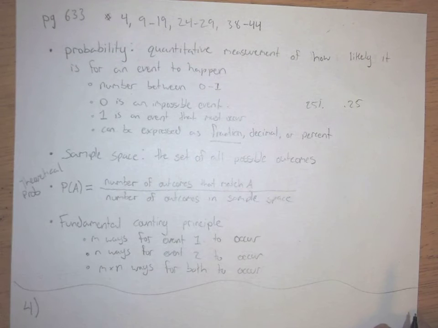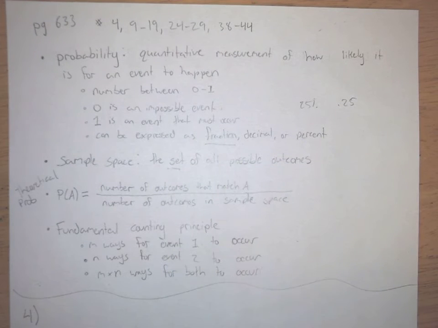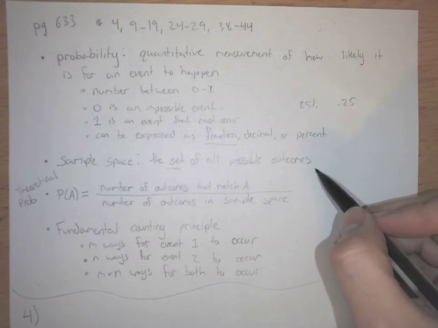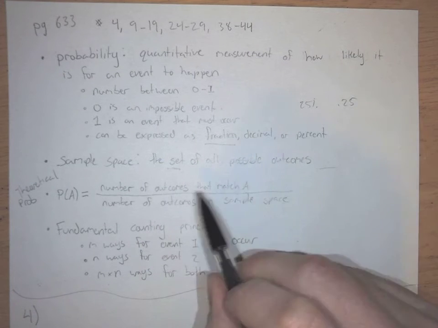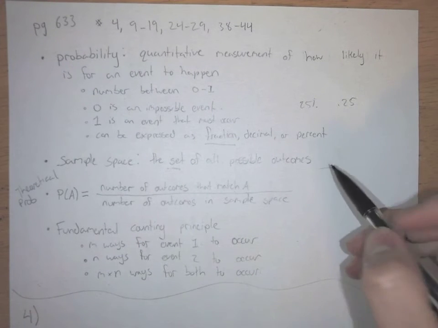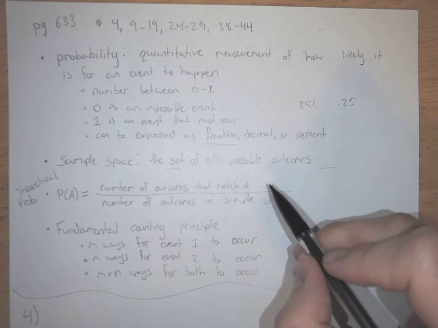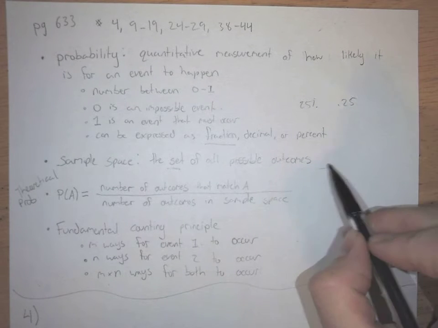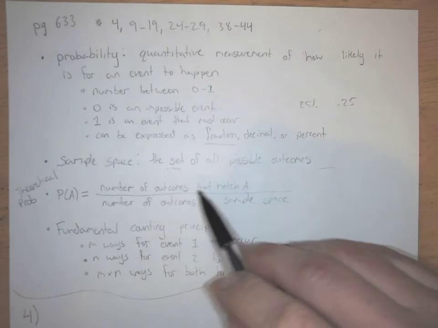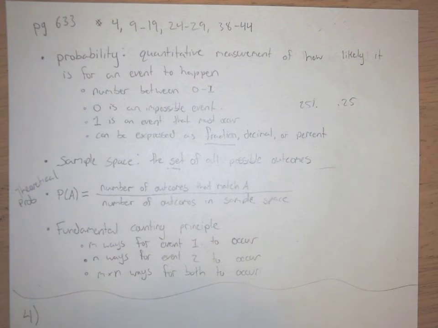Another super important definition is sample space, which is a set or a list of all possible outcomes. In your book, it says all possible outcomes for an event. I said all possible outcomes for a trial, like if we're doing an experiment. The reason it's kind of weird if it says event is because we use event sometimes as a specific outcome. So I didn't want to put event here because the sample space is not the specific outcome we're looking for. It's any possible outcome that could happen in that situation.